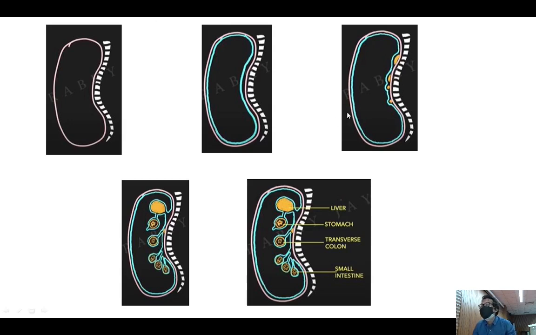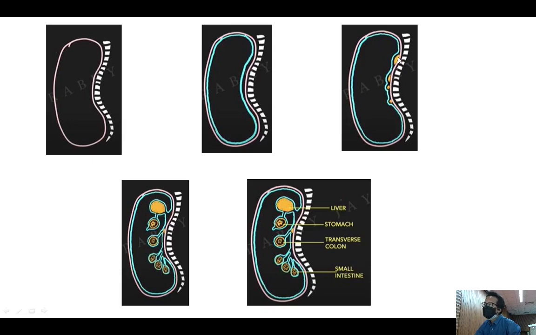Okay, now see this picture. See the third picture. Here, there's some yellow stuff behind. Now see the blue one. Blue one is the peritoneum. Peritoneum covers the abdominal cavity from inside, everywhere. If you just imagine your own stomach, everything is covered by peritoneum. Now these yellow structures, these are the organs of the abdomen. This could be liver, stomach, transverse colon, small intestine, many things.